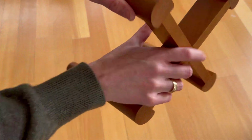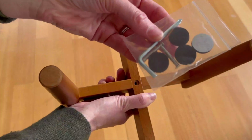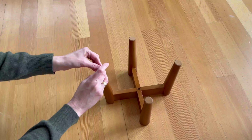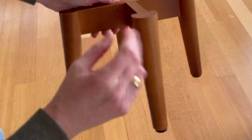And to put it together is very straightforward. I'm just gonna slide those in and spin it together. It comes with all the hardware and the felt tips for the bottoms. Adding the felt tips. It's looking good. Let's put it under my pot.